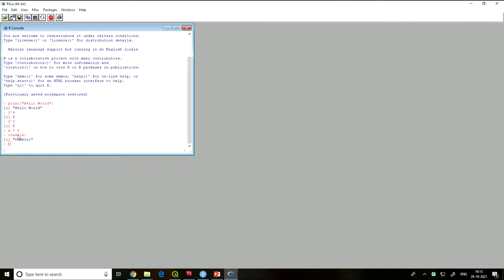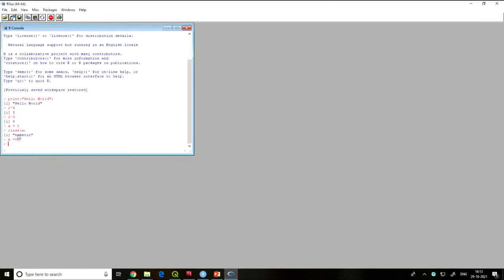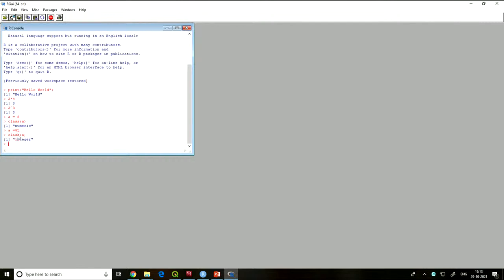If you specify a equals 8L, then it will print as integer. For integer you have to specify L here. These things I will explain later. Through assignment you can also do it like this.